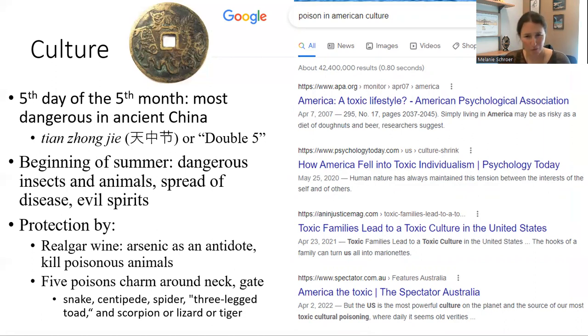And so I thought it was worth presenting that in our culture, we don't really have this fear of the chemicals themselves at the front of our minds. We're not worried about getting bitten by snakes and spiders or anything like that. As a culture, instead, we are more focused on poison as a metaphor, how different practices have become toxic, they have become damaging to us as a whole instead of our physiology.